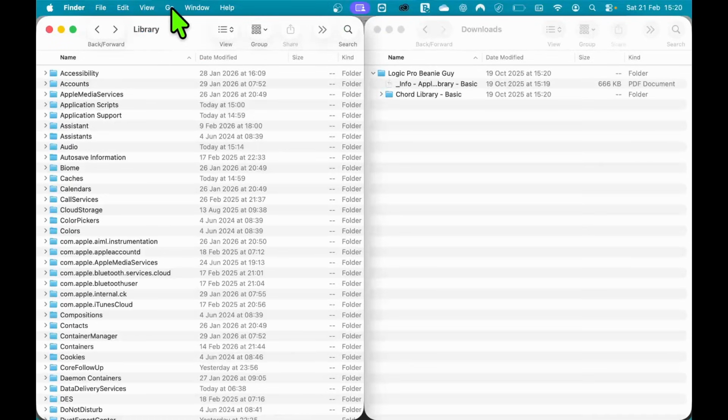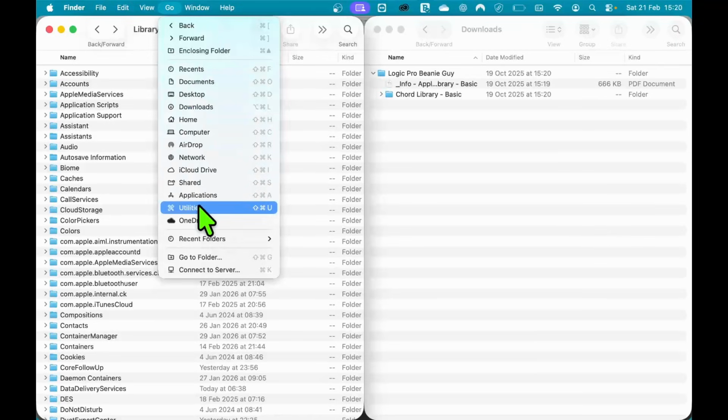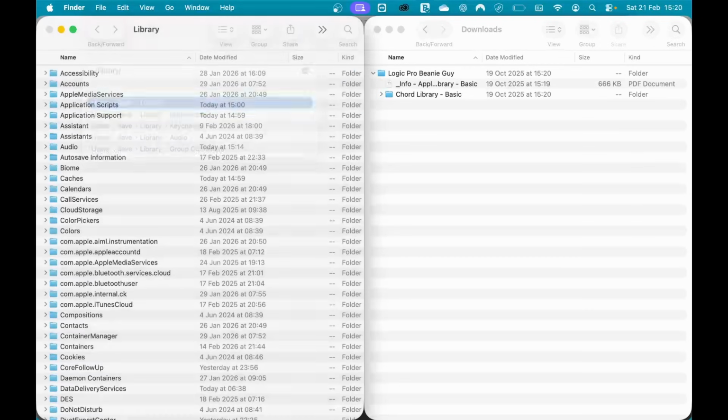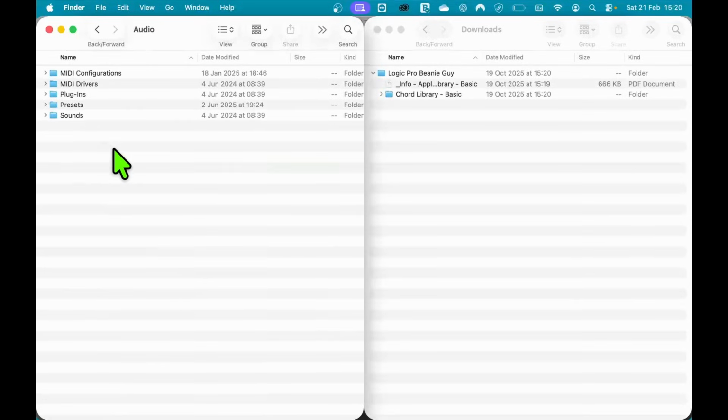You want to go to a Finder window, and if you can't find Library in this list here, you can type Go to Folder. What I've found is it's easier and more robust to put them in the user library. So you want to use this tilde, which is the little squiggly line next to the left shift key, /Library/. That should get you to your user library. And what you'd normally do is go into Audio here. You would then look for Apple Loops, but the folder's not there. I've only just discovered that this is missing by default in Logic Pro 12.